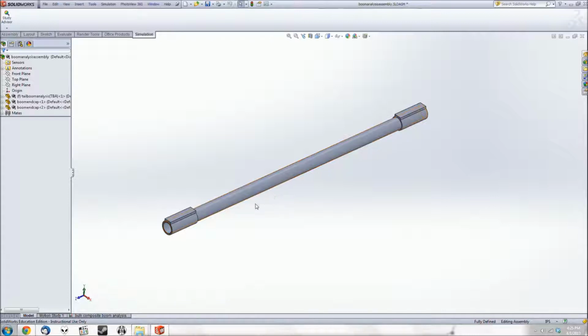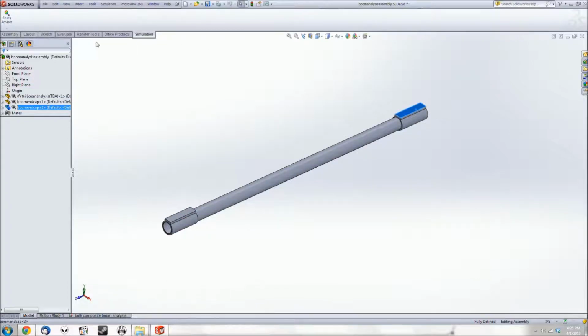So to start figuring that out, I put together this assembly, and notice all I really care about is this middle tube here. This is actually made out of carbon fiber, even though it doesn't show it in the assembly, but I've gone through and set material properties to make it act like that. I also have these two collets on the end of it, and that's just to give me a much easier surface to apply my fixtures and loadings to, which I'll talk about in a minute.